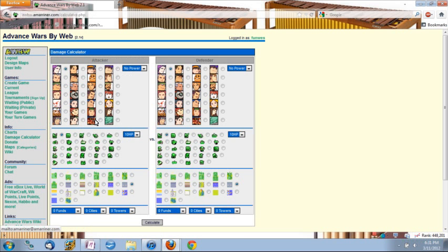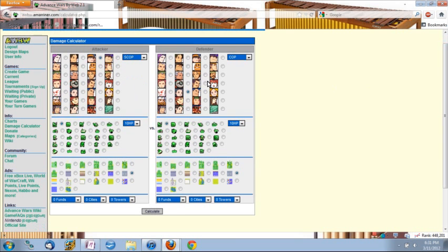Now to move on to the damage calculator, the attacker here is on the left and the defender is on the right. You choose all the settings for the attacker. Say I'm Colin using his superpower and it's Lash using her commanding officer power. Colin's got a 9 hit point mech attacking Lash's 7 hit point tank. Colin's mech is on a mountain while Lash's tank is on a road. Here it's already selected. And since his commanding officer power uses funds, Colin's got 19,000, and he doesn't have any towers, but Lash has 1 tower herself, so that'll affect the counterattack.